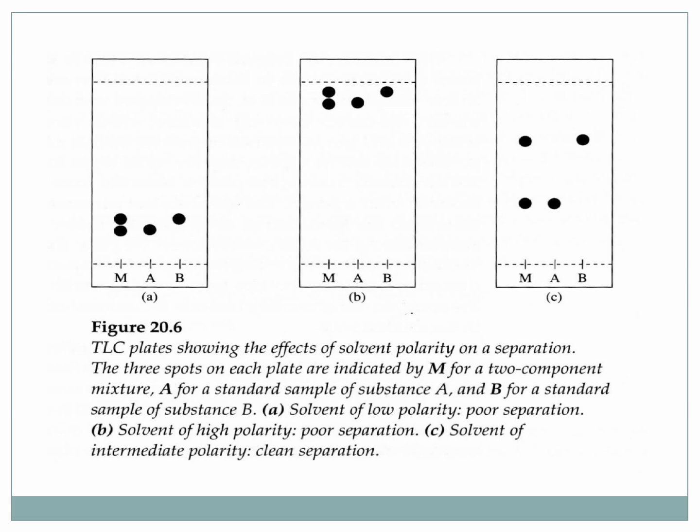And in C, we can see that they used an intermediate polarity, and you can see that the biggest separation between spots is on plate C. And that's what we want. We want the biggest separation between spots. If the spots are really close together, it's hard to tell them apart. And it's also hard to separate them, which is something that we use the results from this TLC experiment to help us actually separate these compounds.